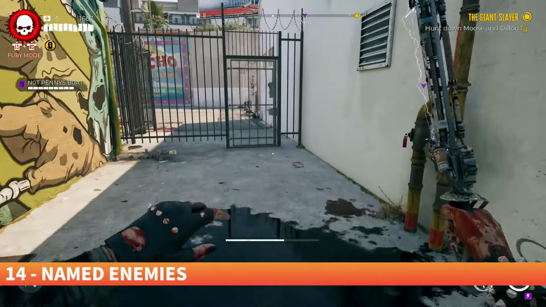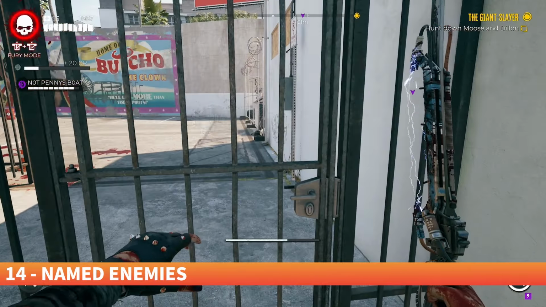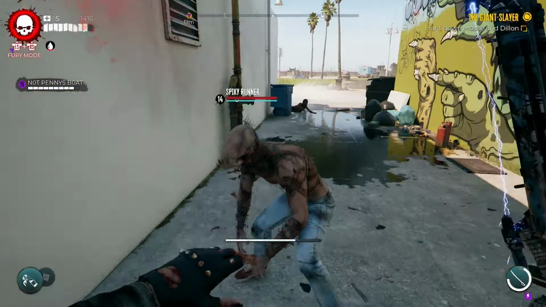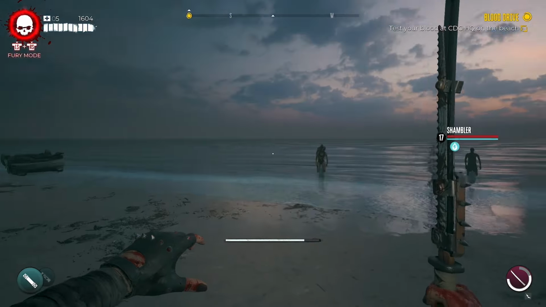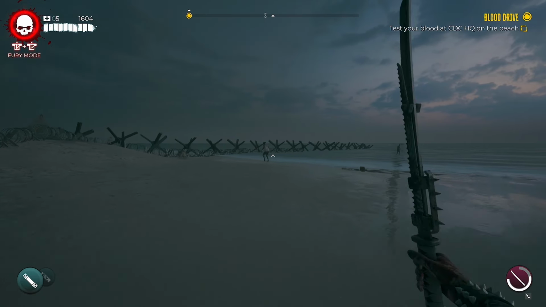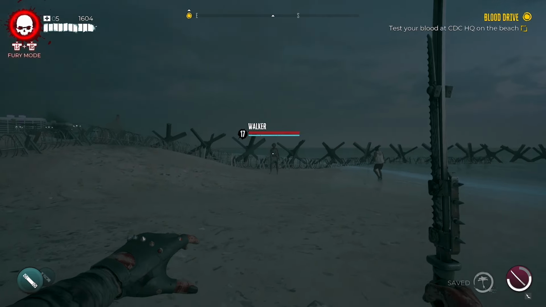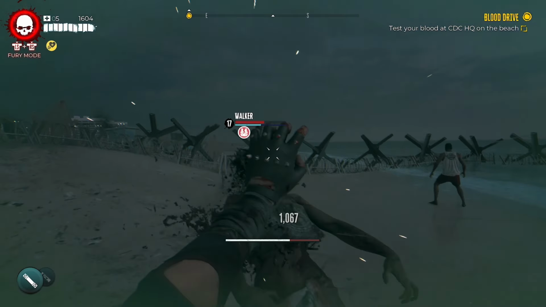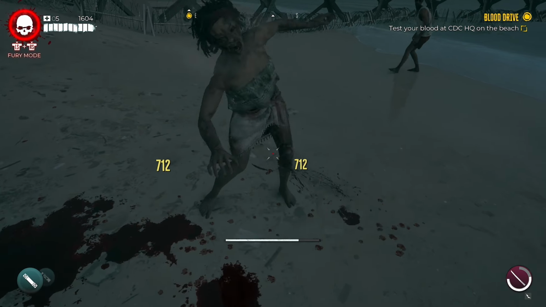Another reason you might not be able to find your way into rooms is that a lot of locked areas need a specific key. You can typically find that key on a named nearby enemy. Aim at different zombies to find the one you need. Oh hello, Lifeguard Brody. Some of these named zombies are tied to story missions, so again, if it takes too long, move on and come back later.